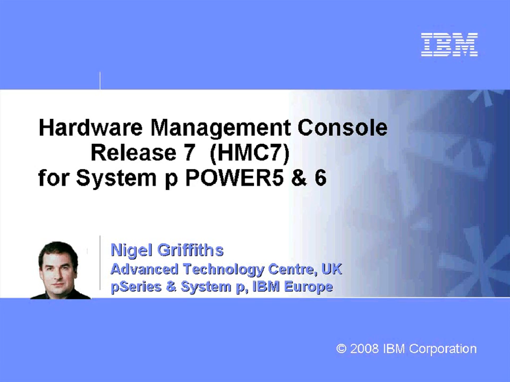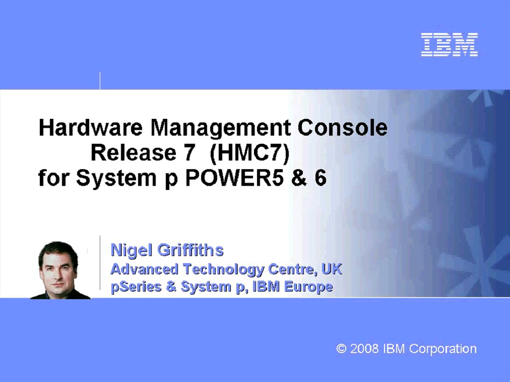This movie is about the Hardware Management Console Release 7, or HMC 7 as we techies like to say, and this is the console used with the POWER5 and POWER6 based System P machines. This console allows us to manage the machines from a PC-like device running this specialised software. We can connect up to 64 System P machines to our console and create up to 256 logical partitions.